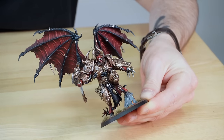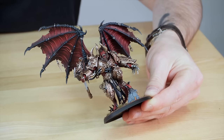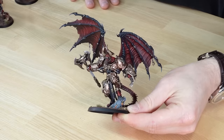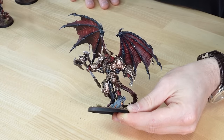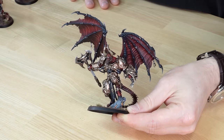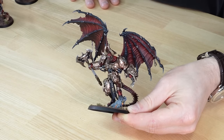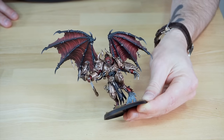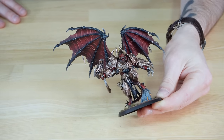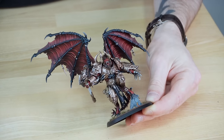Wielding the warp bolter, obviously, on one arm, a really iconic old bit of kit that I love that's been put onto this new plastic Daemon Prince. And then, as I mentioned, obviously, with a giant axe in the right hand. Really great use of colours to distinguish the blade, and also the other parts of the axe which hold that blade in place. Again, really nicely executed. You've got a great airbrush transition there on the flesh and also on the brass as well, just adding some brighter points.